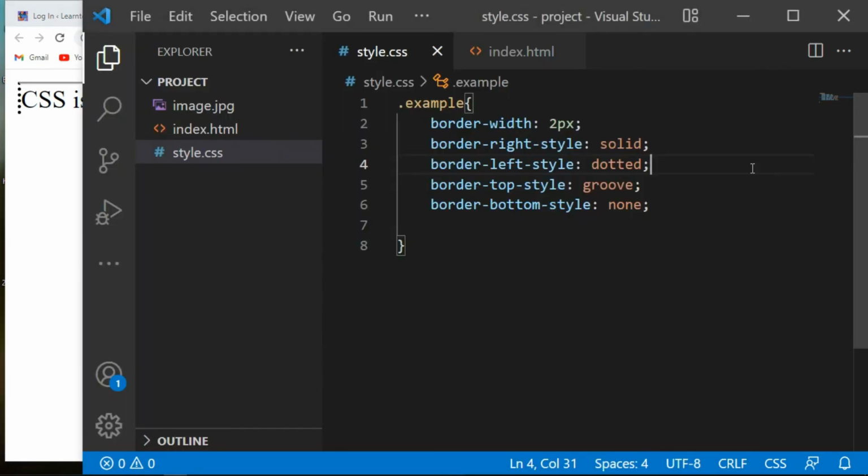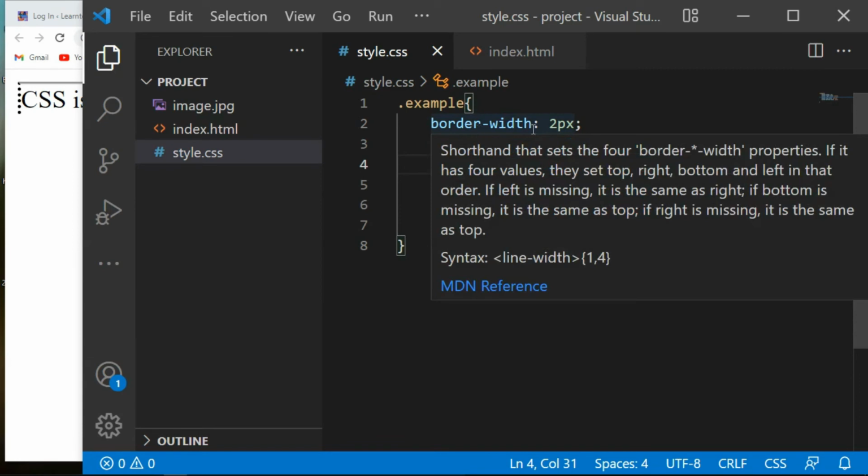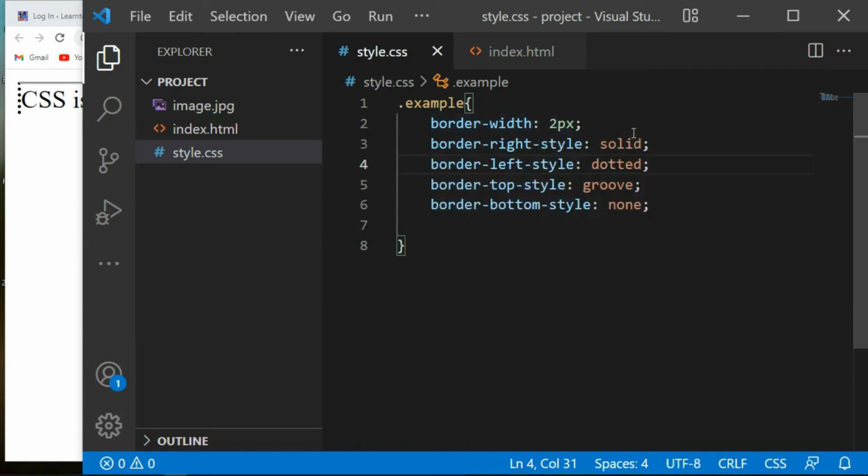So that's all about borders. But you can combine them as we were shown at the start, whereby you use border, then insert 2px solid, and then change the color and the style. So that's all about borders.